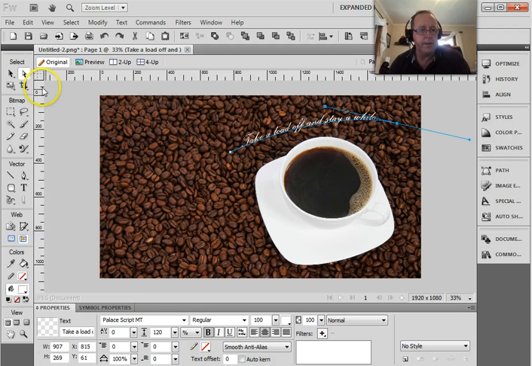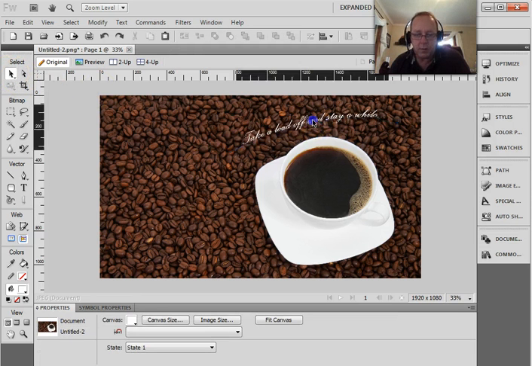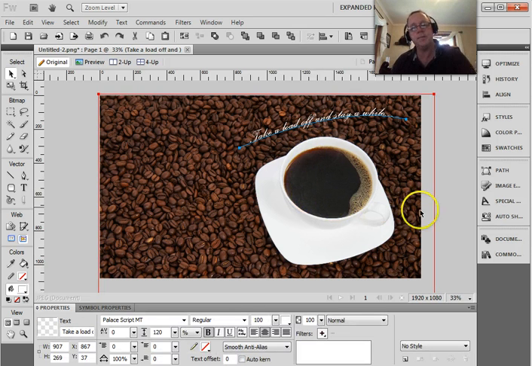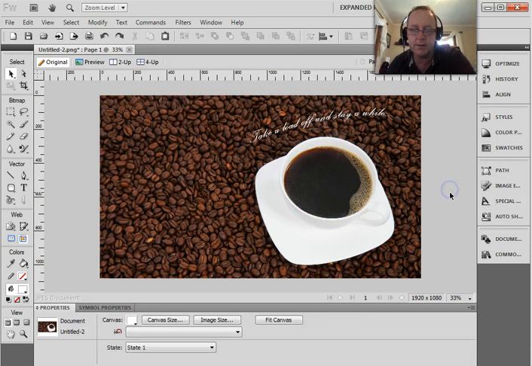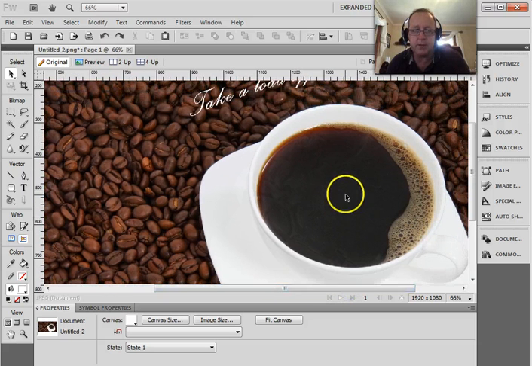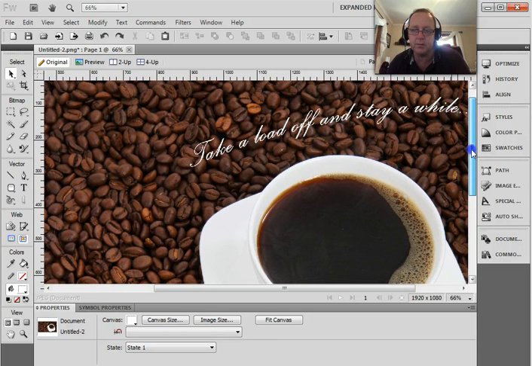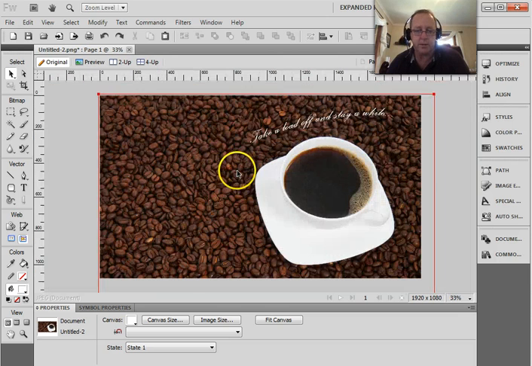Good stuff. And I'm going to come back here on the left and just take my selection tool. I'm just going to move that a little bit to the right. Okay, I'm happy with that. I don't need it to be absolutely perfect. That's pretty good. So I've got "take a load off", and I can hold my control key down and just scroll in a bit if I want to have a closer look at that. Because remember, we're only at 66% here, so it's still not even the size, and I can see that it'll be readable once I get to 100%, so that's all good for me. Okay, just go and scroll out again.